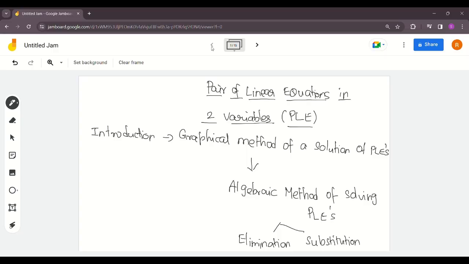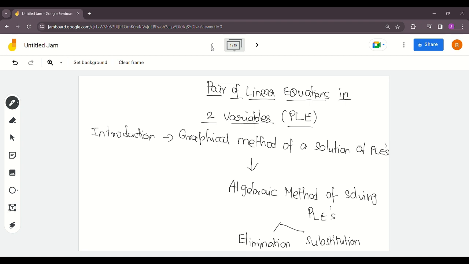Hello guys, in this session we are going to see pair of linear equations in two variables. So this is a simple chapter, and I have also given you at the end some very interesting questions, very interesting problem solving strategies. And as usual, like yesterday, I have given you all the concepts, important numericals, and important questions that are more likely to appear for your board exam also. So now let us go into this chapter.